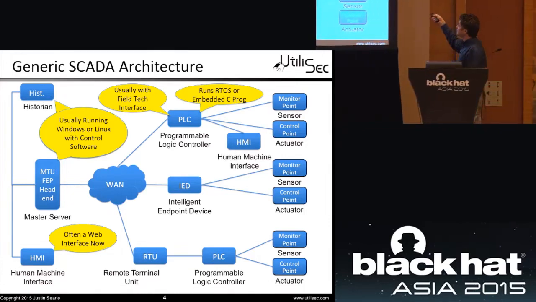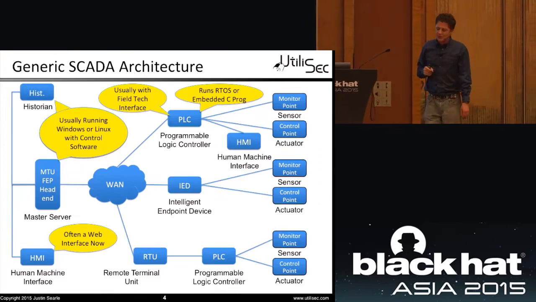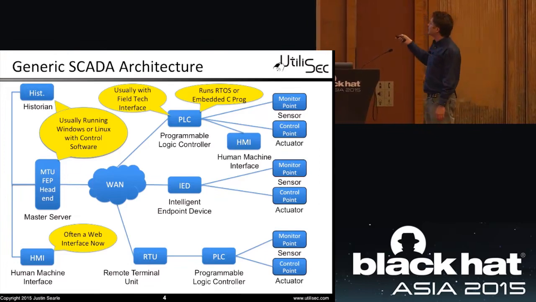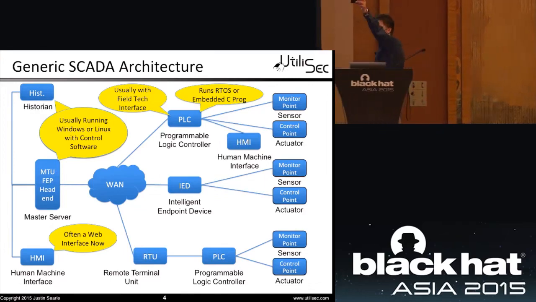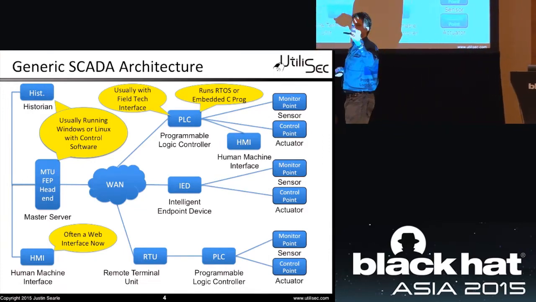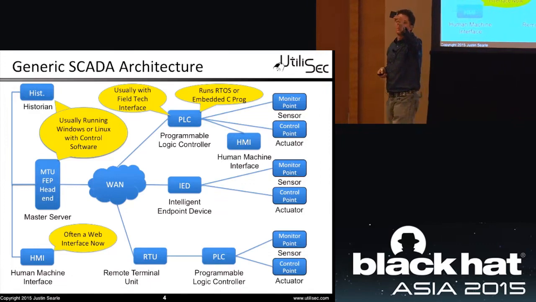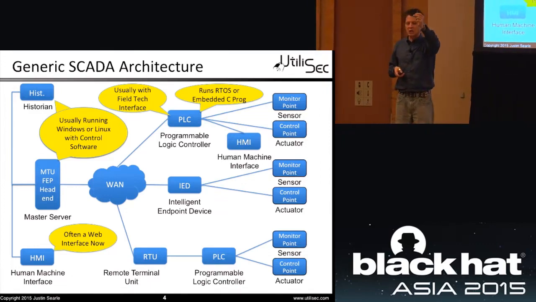Then we get down into the field. This is the more interesting thing that we want to go to for Modbus. Down in the field, we end up having things called PLCs, IEDs, and RTUs. Now, a PLC, a programmable logic controller. So this is an example of a PLC. This is one of the world's smallest PLCs. I absolutely love it because it fits inside of my pocket. This does speak Modbus. You can buy one of these for $49 US.